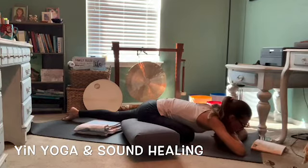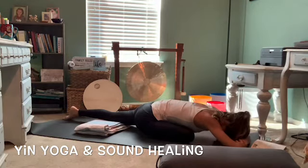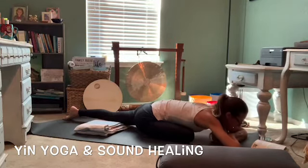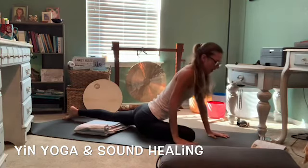You have 30 more seconds here. Maybe allow yourself to go a little deeper if you want. Moving the block or the bolster away. Let's take our last breath here. Inhale through your nose. And slowly exhale. Good. So slowly and gently begin to come off of your pose. You can go on your hands, pressing your hands against the mat. Bringing yourself back up. Good.